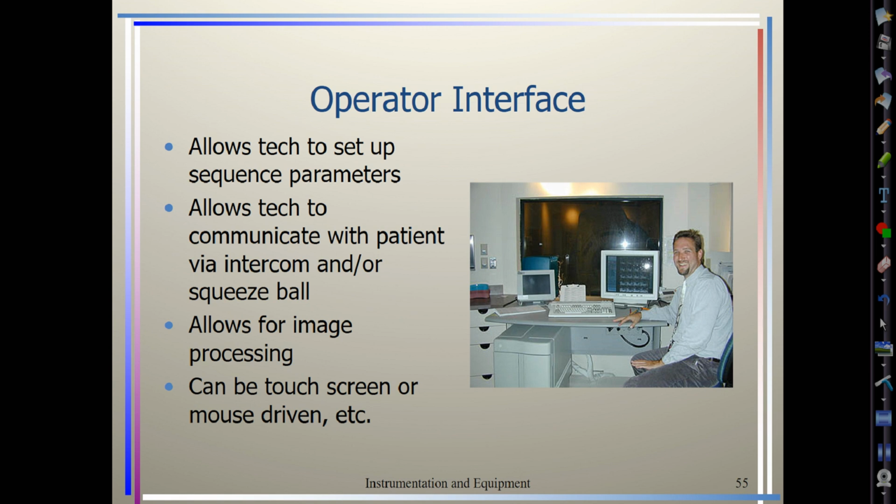You can send images to CAD. Does anybody know what CAD does? Typically for prostates and breast imaging, you send it to CAD. CAD is really just an algorithm, kind of like artificial intelligence, where it helps the radiologist locate certain things and highlights or segments tumors, things like that. It's computer-aided diagnostic.